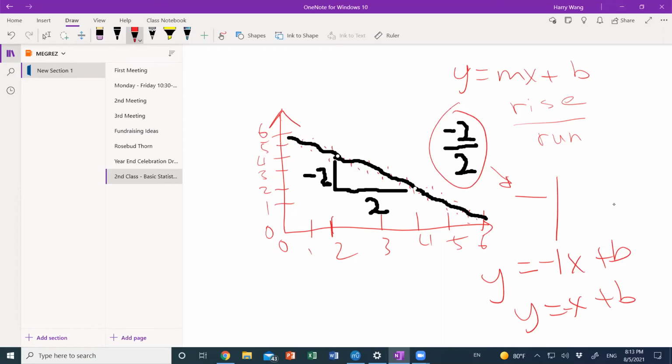6. Yep, you're absolutely right. So what's the final equation of this line? You can just say it to me. Y equals minus x plus 6. Precisely. I'm going to write it out. Y equals minus x plus 6. That is perfect. There you go. That's your line of best fit. Does that make sense now?